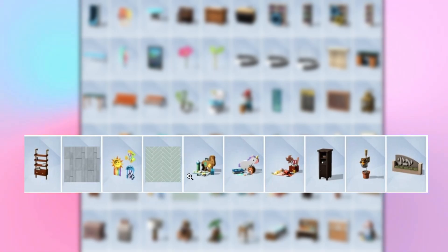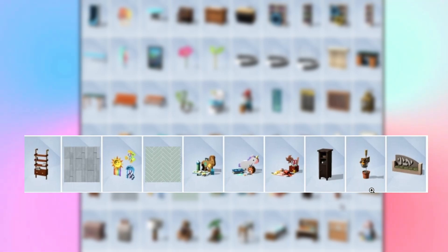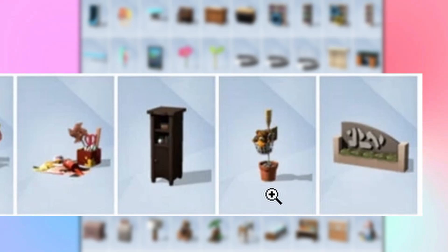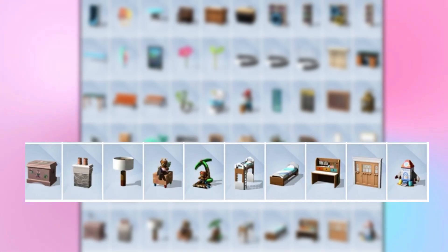Two new mirrors, a bookshelf, some floors, wall stuff, another floor, really cute little decorations for when kids draw, a cute cabinet. There's something I can't fully identify — it looks like a stuffed animal, and the top looks like it could catch fire like a tiki torch, but I'm sure that's not it — I don't know why my brain went there. Then a sign that looks like it'd be cute outside a kindergarten building, a toy chest for sure, another chimney, and a light — it looks normal but we need more normal stuff.